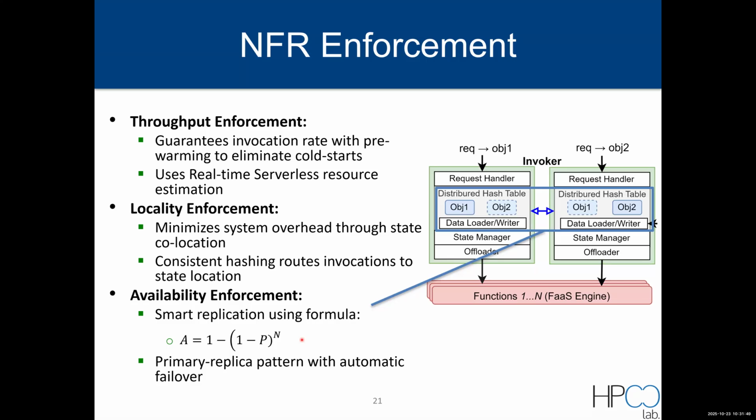And to calculate how many copies are needed to meet the availability requirement, there is a lot of work already done on this. This one is a simple formula that we use, since in the current state we don't use any sophisticated consistency or consensus protocol yet. So we can just use a really simple multiplication based on the p number. The p number is the baseline availability of a single machine.